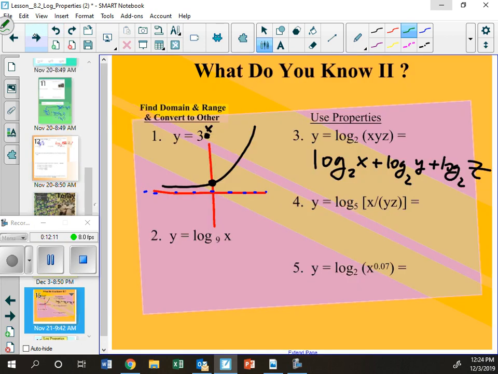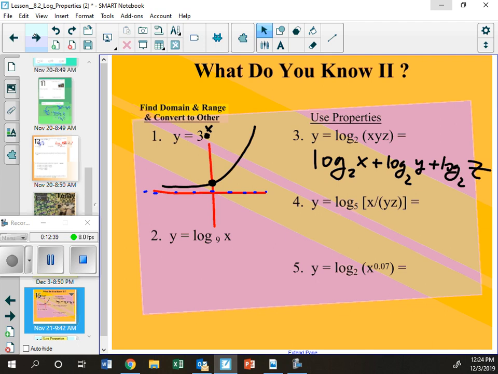Common mistakes. That is one of the things I learned about good teaching: you find out through experience a lot of times what are the things that people commonly make for mistakes, and then you help people avoid them. All right. On this one, I have graphed 3 to the x. Why did I do that? Because they asked for the domain and range of it. If I graph 3 to the x, it's way easier to figure out its domain and range. So that's what I encourage you to do.